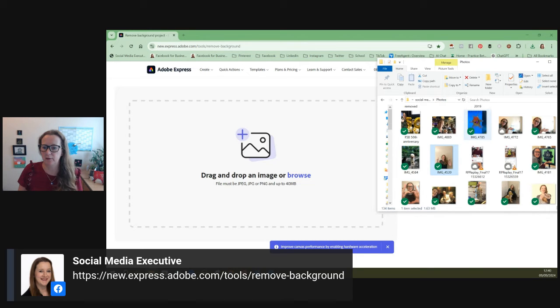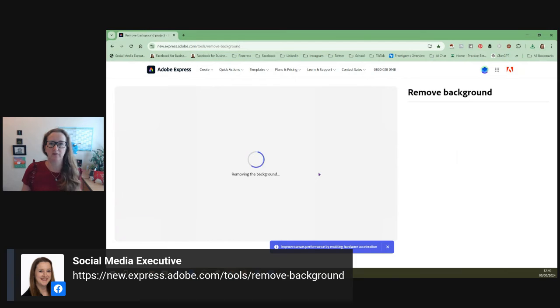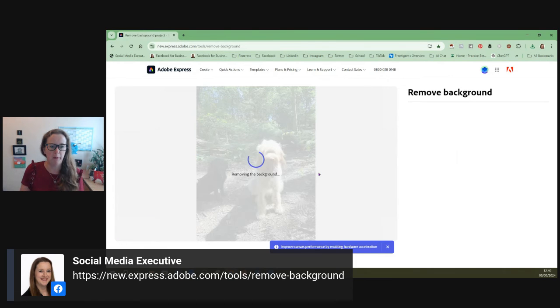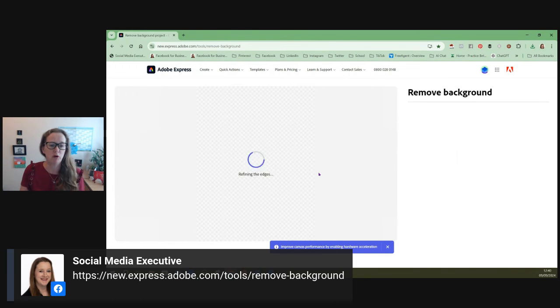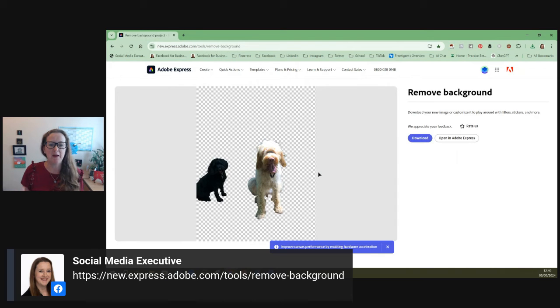So let's do it on, you could do it on the dogs, for example. If you've got a nice dog but a terrible background, you can pop it onto the dog. These are my two dogs, Rosie and Poppy. So again, I've cut them out. I could put them on a card or anything now, or any social media post. You can then overlay them onto absolutely everything by just clicking download.